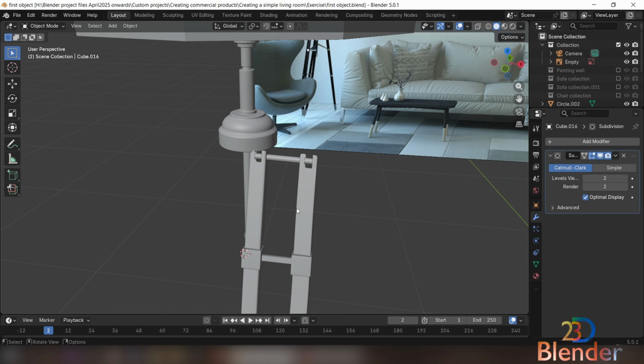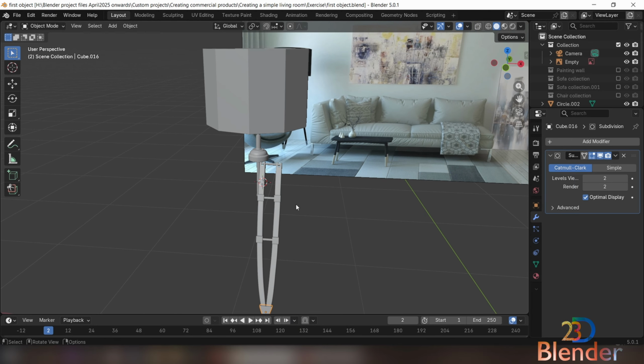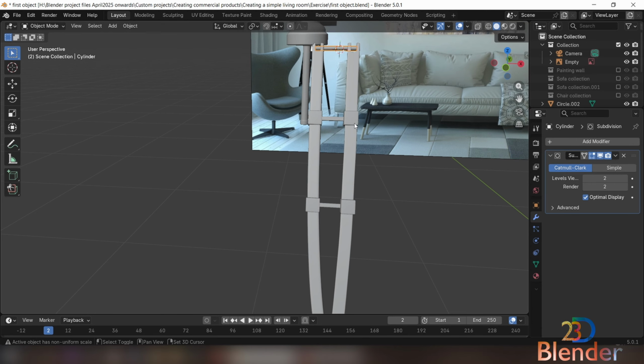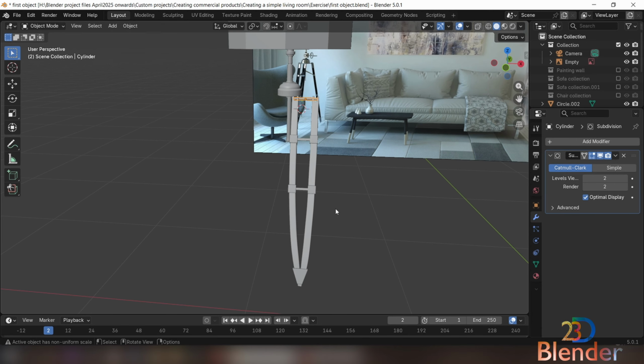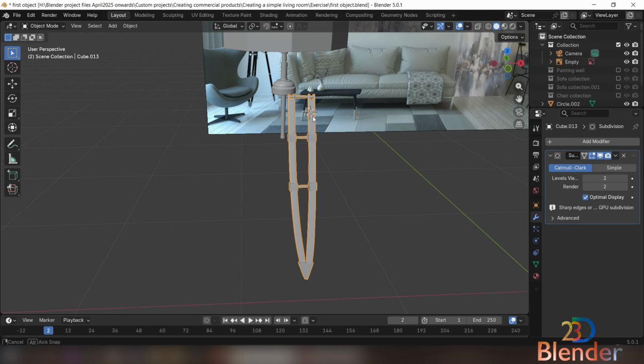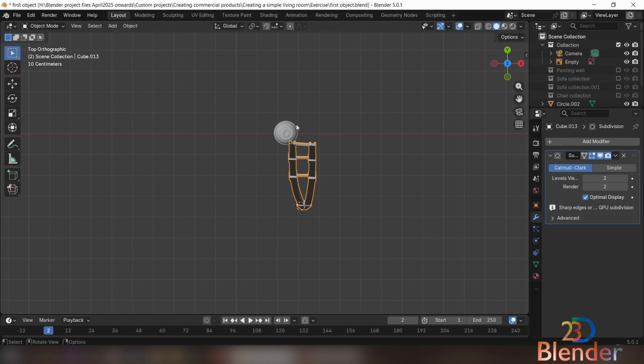So now let's quickly create 3 more legs, and for that to work, let's join everything together so that this becomes a single object. Select this, select this, select this, and select our rod or leg last, and press Ctrl J. We will join them permanently because they all share the same modifier stack.